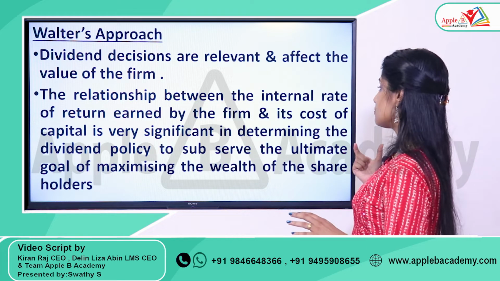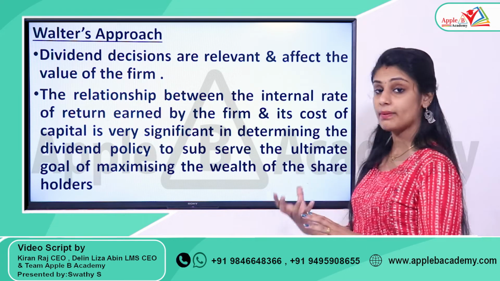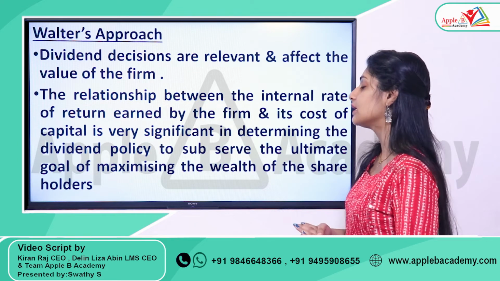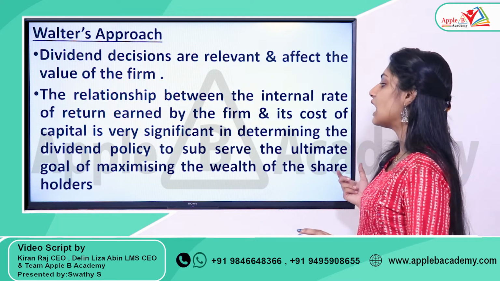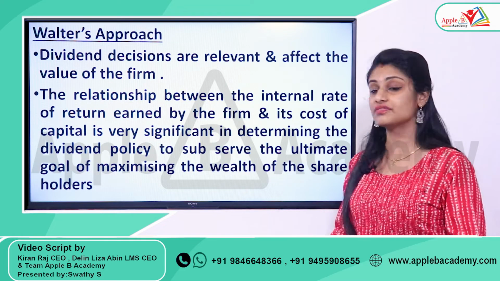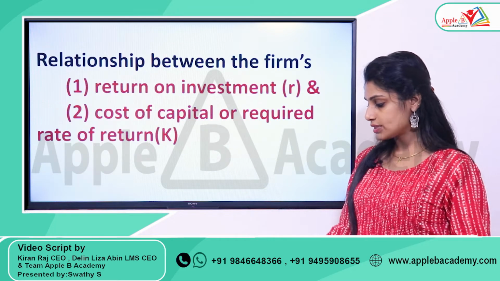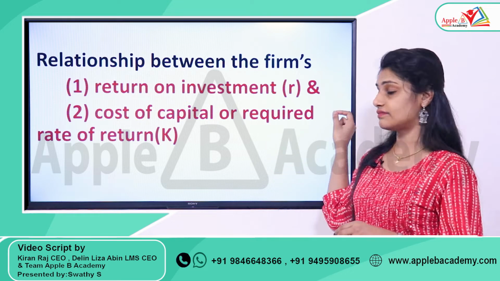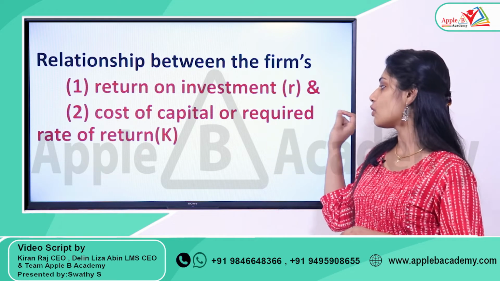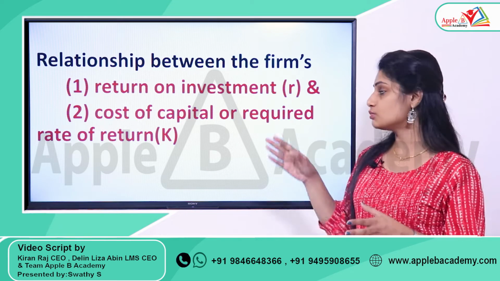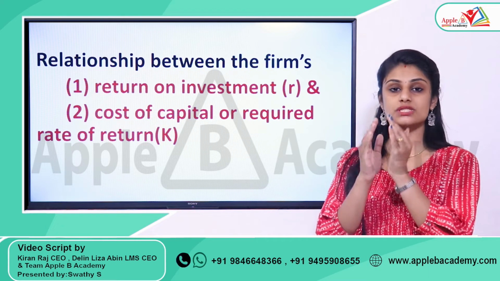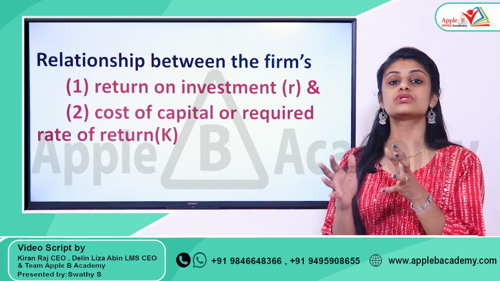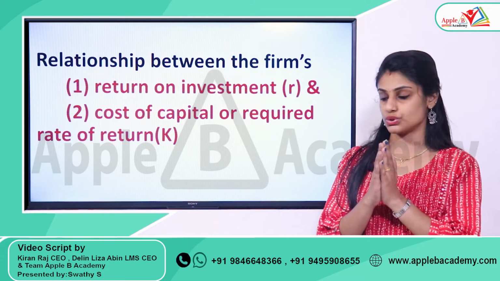Okay, so the relationship between the internal rate of return earned by the company and its cost of capital is very significant in determining the dividend policy to subserve the ultimate goal of maximizing the wealth of the shareholders. Okay, so in a simple way you can say that it is showing the relationship between return on investment, which is represented as R, and cost of capital or the required rate of return, which is represented as K. So we are just making a comparison between the return and the cost. Okay, and based on that we will take a decision related to dividend.